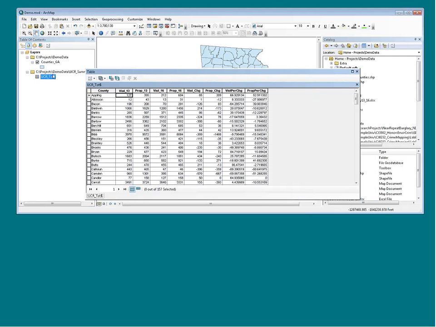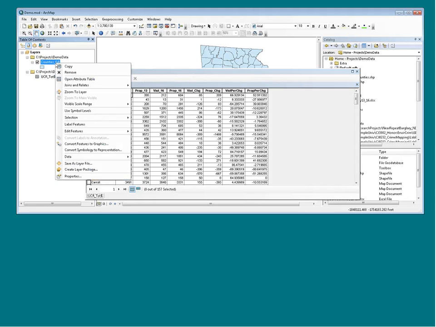I'm using this right as an Excel file within ArcGIS. And we see that we have the county, and we have some violent and property crime rates for 2013 and 2016, or I should say numbers. We've got an absolute change, and then a percent change calculated already.